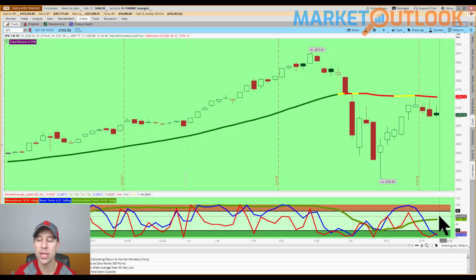And you will notice that the green line, which is what you're going to want to focus on if you're looking at an intermediate time period, let's say 3 weeks to 3 months. If that's kind of your typical trading period, then that green line is going to be the one that you want to focus on for your posture development to determine, are you bullish, are you bearish in this market?